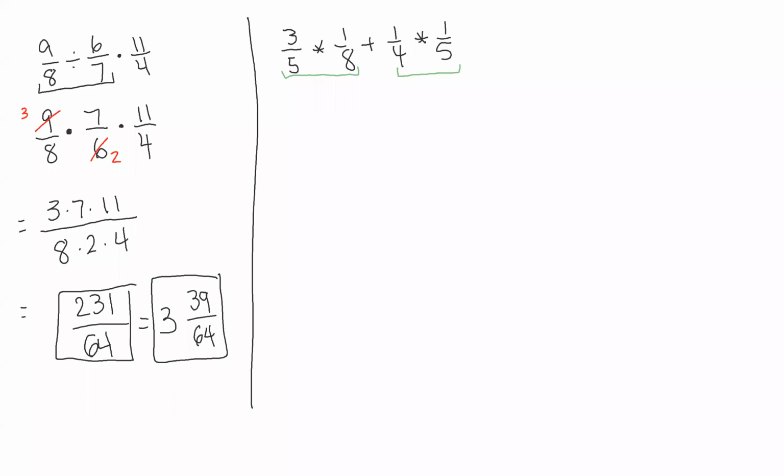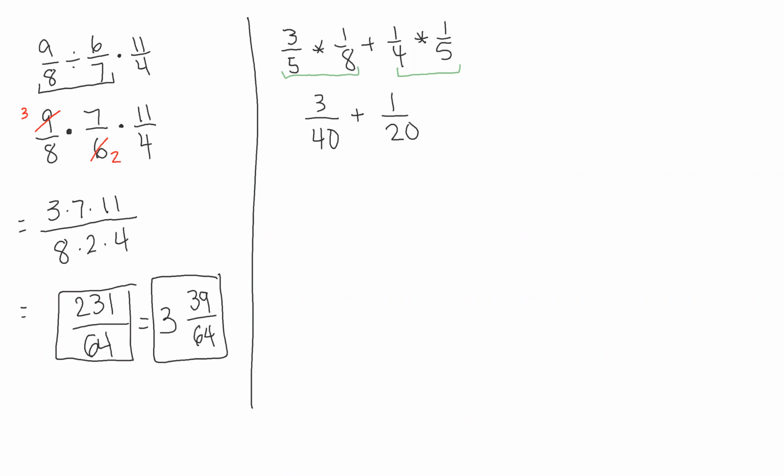So when I look at 3/5 times 1/8, I have no common factors top to bottom. In the numerator, I have just 3. The denominator, I have 5 and 8. None of those are common, so I just multiply across. I get 3 times 1 over 5 times 8. All right. Now I'm going to look at 1/4 times 1/5. I'm going to ignore the rest of the problem. So again, in the numerators, I just have 1s. There's nothing I can simplify with the denominator, so I multiply across and I get 1/20. Okay.